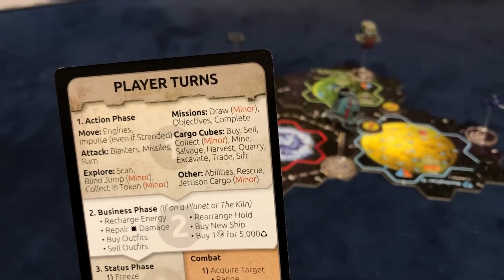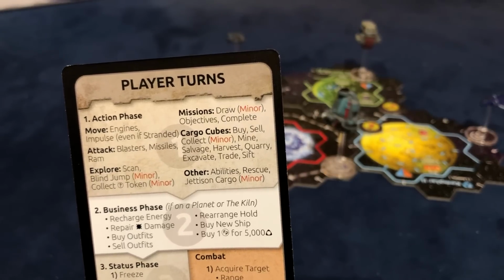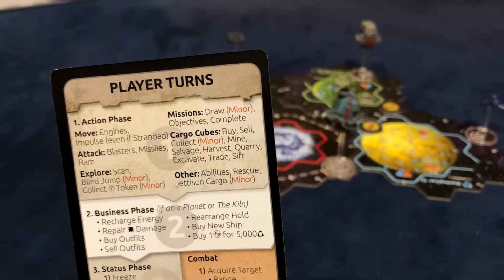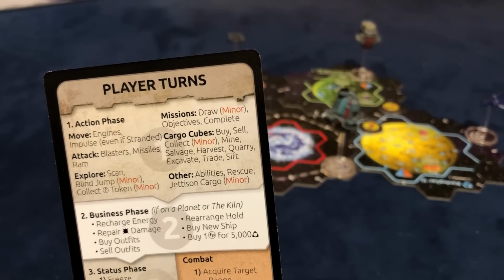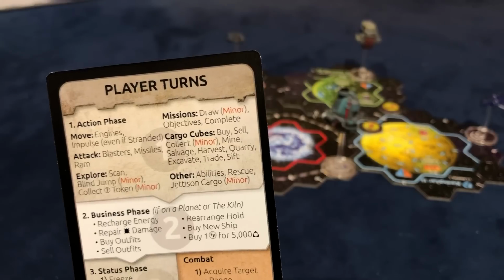So if you move somewhere and then you want to do a scan, you can do both of those things. Those are two actions. It doesn't matter how many you do. But then, obviously, once you scan, there's nothing else to do, right? You need to move again to get to do a different action. And so your moves are basically going to dictate your number of actions, right?